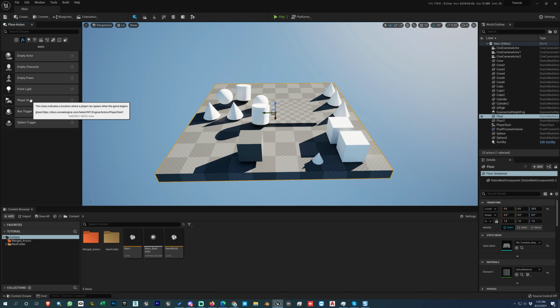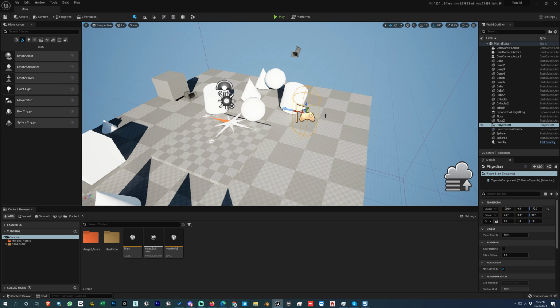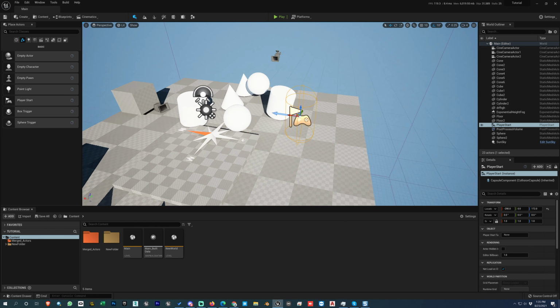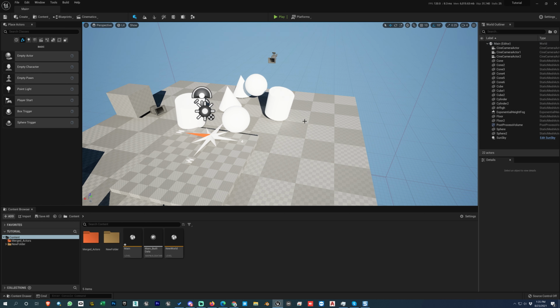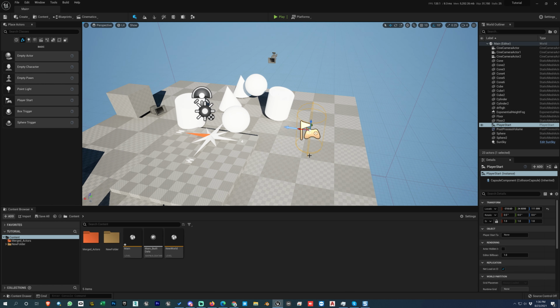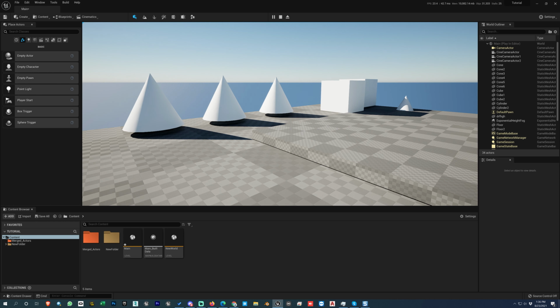If I press G and switch off the game mode, you see there is a player start. You can also see on the right side in the world outliner, there is a player start. If we delete this player start and you want to create a new one, you can go here in place actors, in basics, and drag and drop a player start here. The player start is basically where, when we click play, the game or the exe will start from.